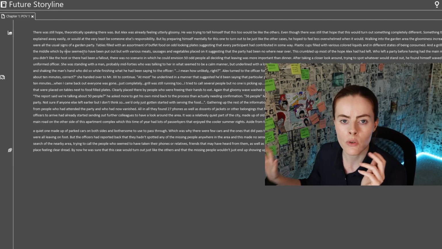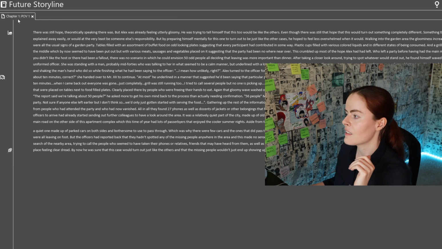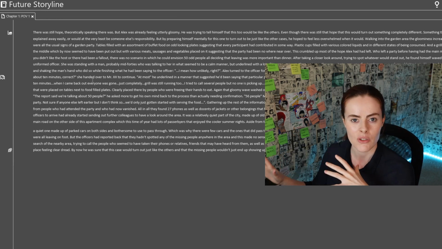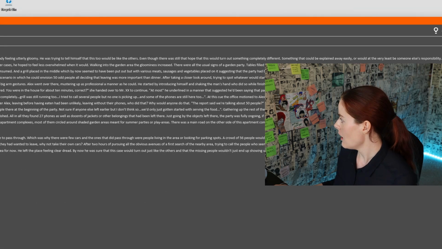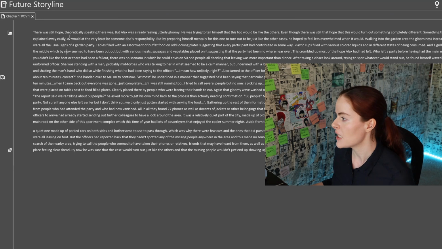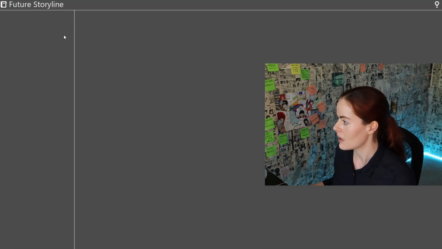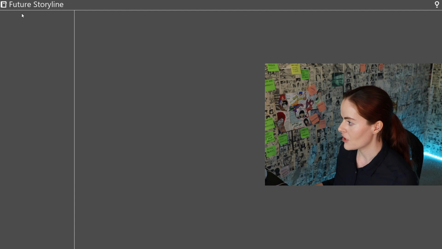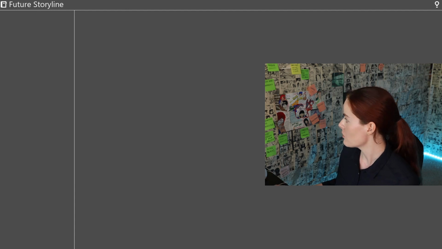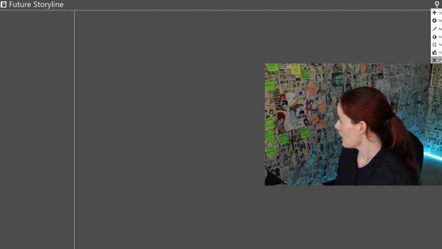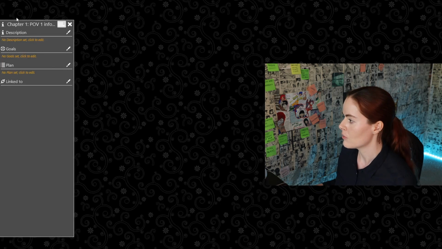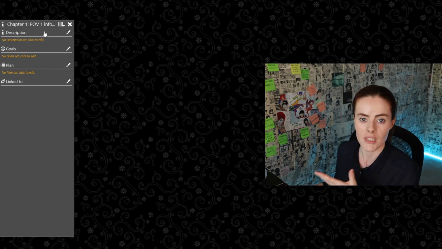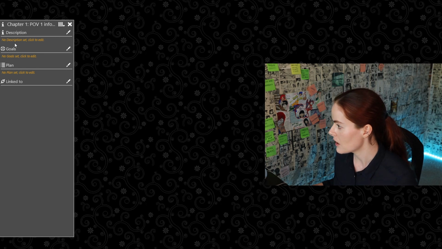Something that I find really annoying and confusing with this software is that the tab menu keeps blending out and showing up and not really being there. So I haven't really figured out yet why sometimes it just disappears and what I'm supposed to do to get it back. As you can see here, I should have my tab menu where I can choose the chapter that I want to work on, and right now it's not showing. This has happened several times now, and basically what am I supposed to do now? So here the tab menu in the full screen mode is visible again.